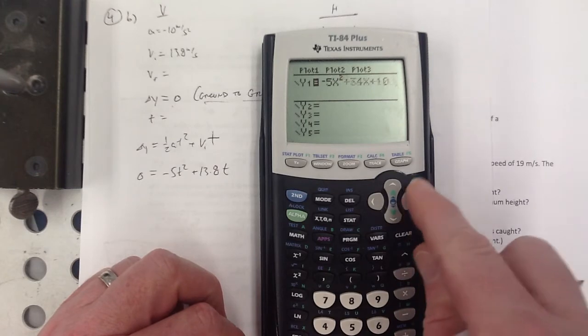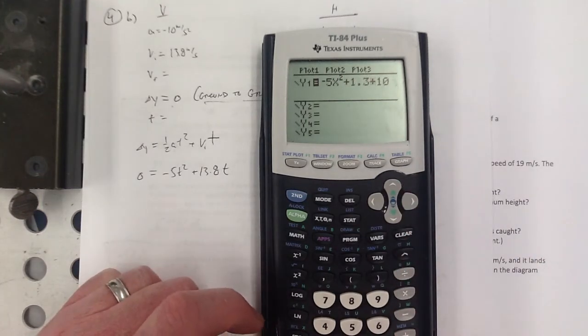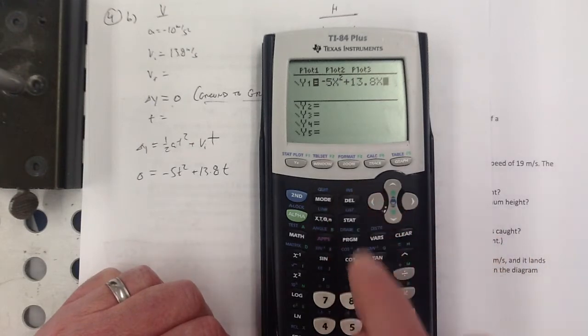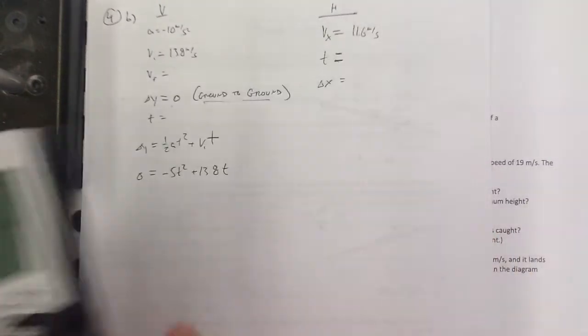But the graphing works 100% of the time, so why not just be consistent and do it that way? Of course, you have to type in the right stuff. Make sure I delete anything else that's in there. All right, there's the crossing right there, so I'm going to second calculate, look for that 0. It's somewhere in between 0 and 10. 2.76.